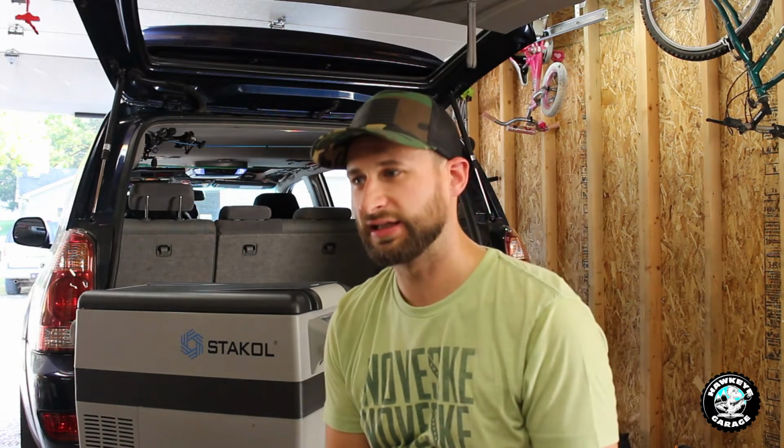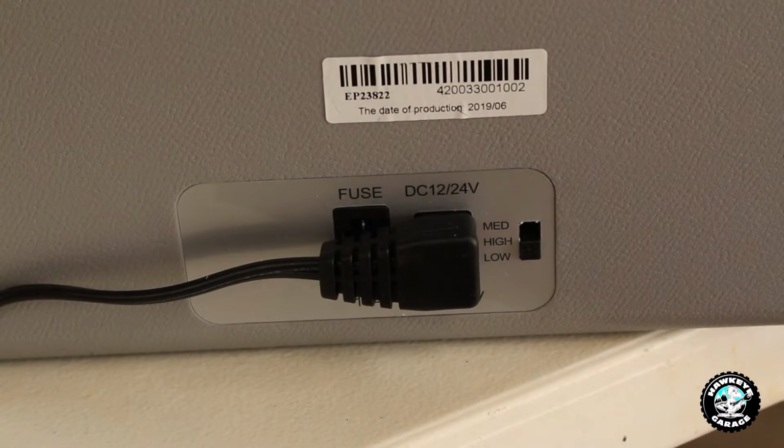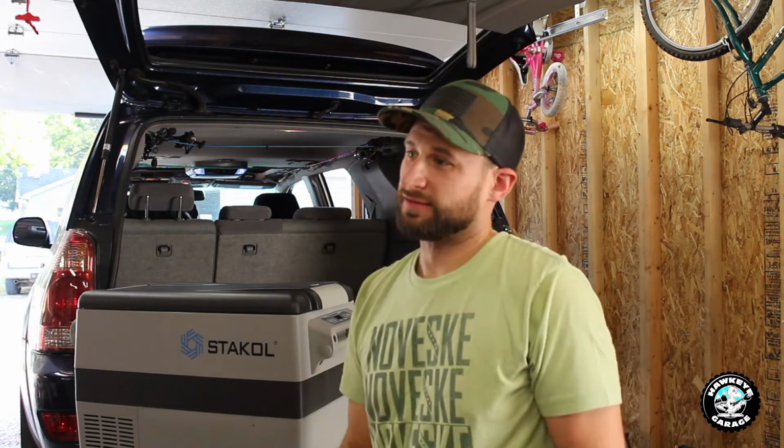Most of the time when we're traveling, like on vacation, we're using it during the day and I leave it plugged in. At night, I leave it on the medium setting on the back, which will protect your battery. If it really starts pulling juice, it'll just turn itself off so it doesn't kill your battery. If you park your vehicle in the evening and go off in it in the morning, it will run all night.